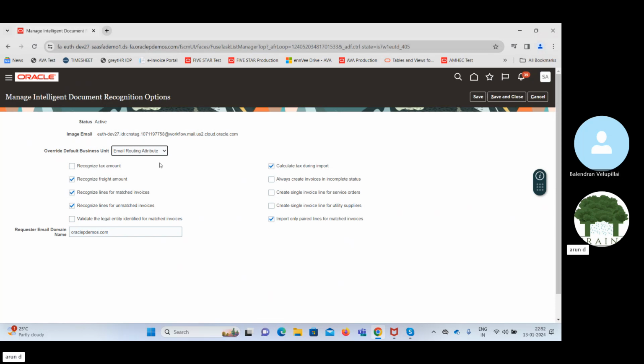But is it working if we send the invoice to this particular email address? If we give the subject as the business unit, does that work? I remember reading long back that it will work, underscore BU. Even in that case, it will go to the business unit, right? Not to the legal entity. Correct, that option is also for business units. If it goes to the wrong business unit, we can use that option. But for legal entity, the system will not recognize it.